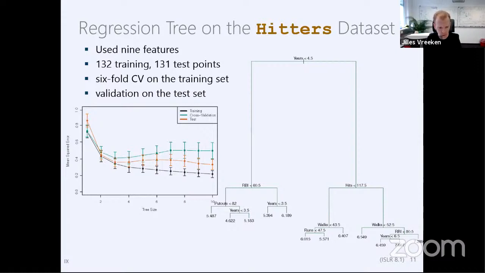And well, if you have an overlearned tree, it's going to look like this. This is actually a perfect example why I say that a decision tree is not necessarily interpretable, right? I mean, that first split, so far so good. RBI, I don't know what an RBI is, but yeah, let's say number of hits, so far so good. But then if somebody has been playing more than 4.5 years and has had more than so many hits, but fewer walks, or more walks and then fewer RBI than this, and then more years than that, I mean, what are we talking about, right? I can't keep track of that. So just as an example, decision trees, you can explain them, but they're not necessarily interpretable.